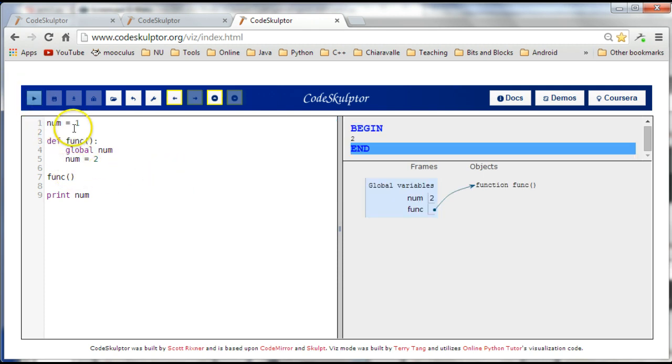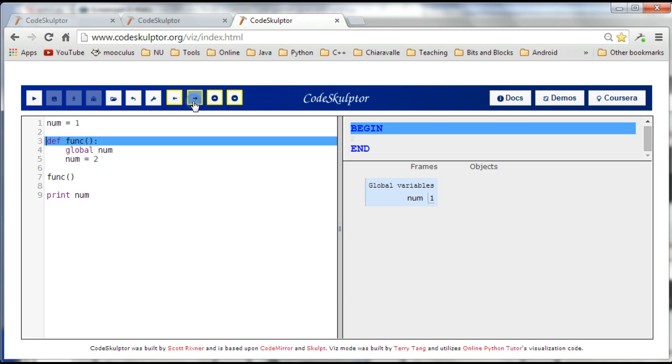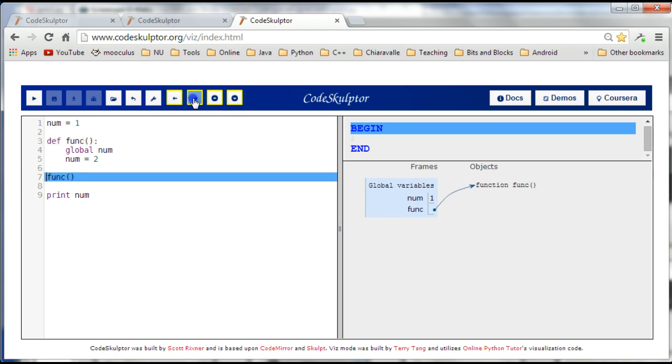This time, look at this, a 2 gets printed. So I'm going to go back to the beginning and step through. Now we have our global variable num with a value of 1. We have our function, the variable func, which points to this function that we created.